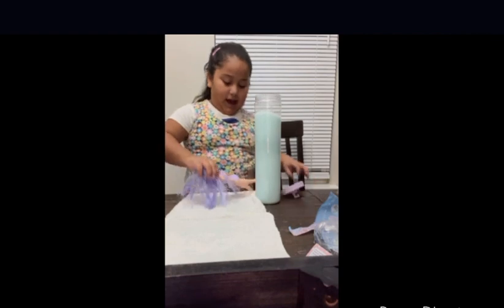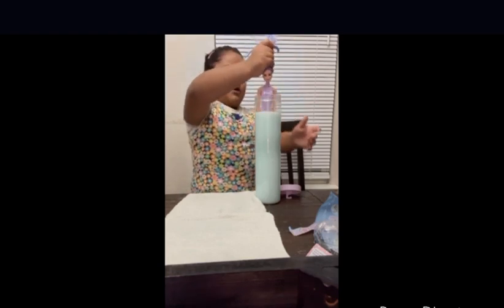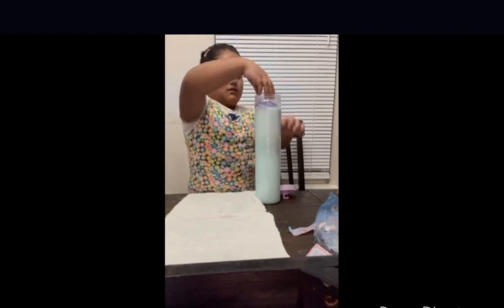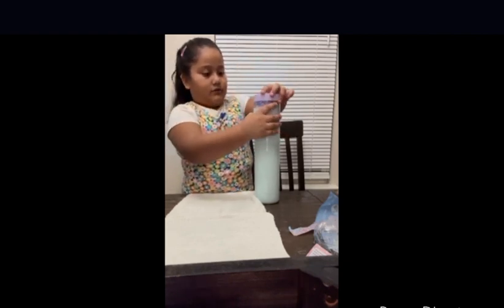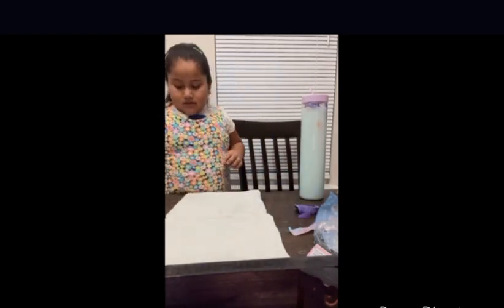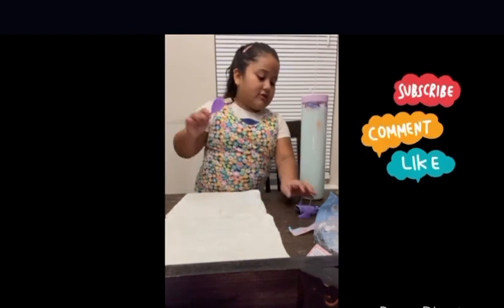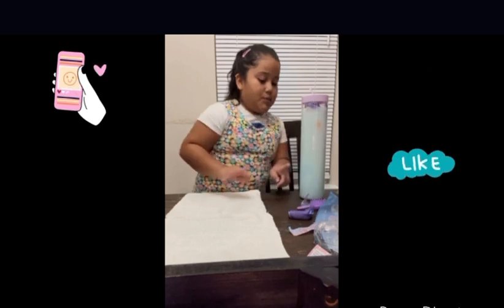So let's open the cap. Now let's put her back in. Let's put her hair in too. And now we're gonna wait a little while. We're gonna keep her in there while we set everything up. And the shoes go right here. Then I found her skirt. Then I found her brush. Actually, let's do the hat first. Actually, the brush first, and then the hat. I think the skirt first, and then the shoes, and then the brush, and then the hat.